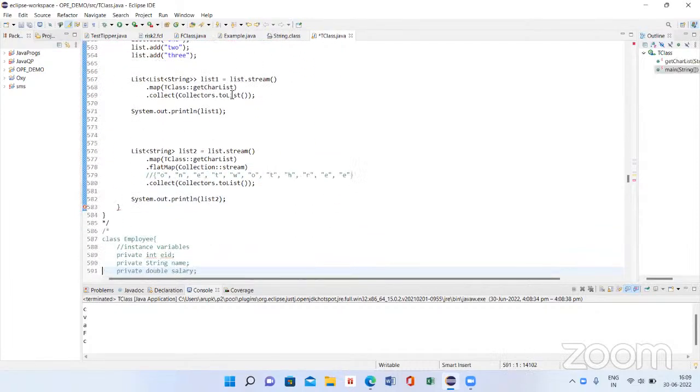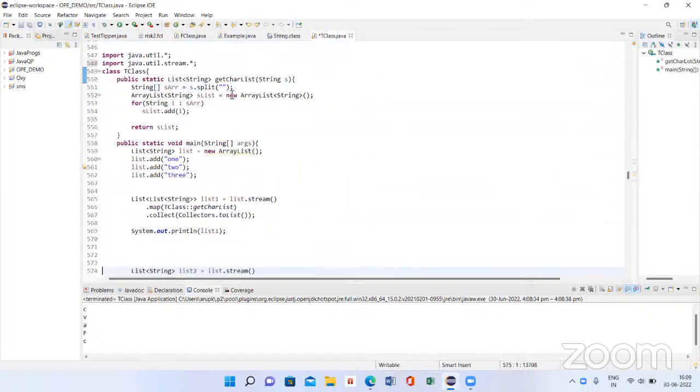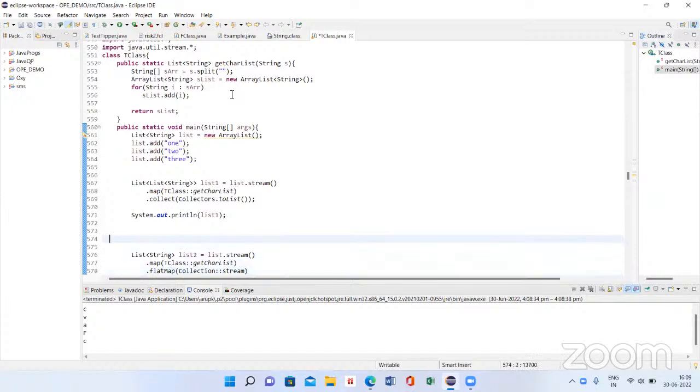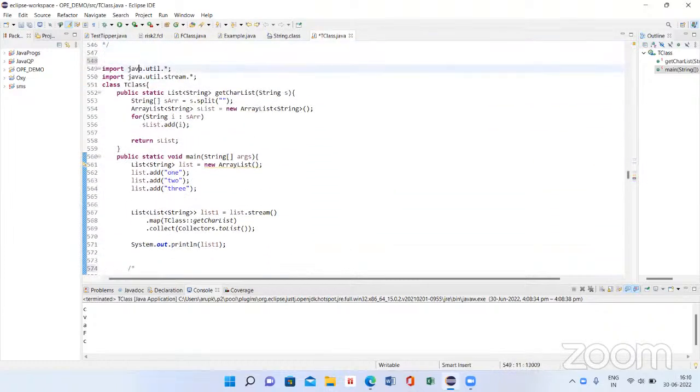But this is a more important, or rather more difficult one. I'll go for this. Let me comment out a portion of it. Okay. Can anyone tell me what this first function is going to do?